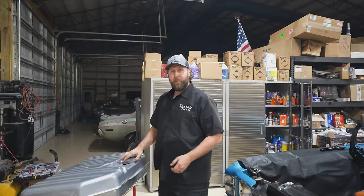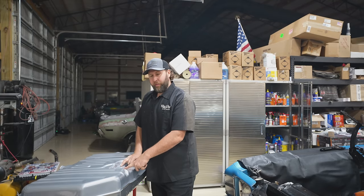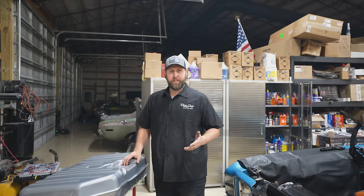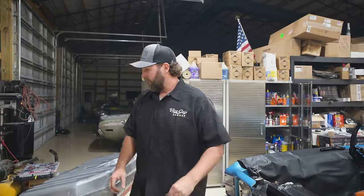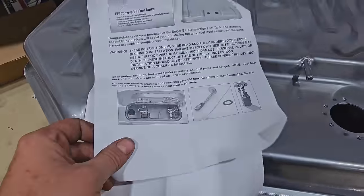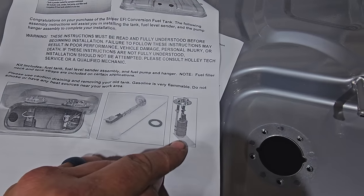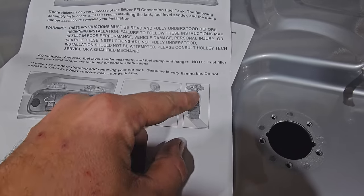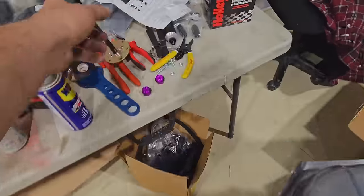So again, this is an aftermarket tank. We got a provision for a pump and a provision for the float, both of which we have to set up and get in the tank here. So I'll give you the gist here, and then a guy is going to get after it, but essentially that's what the pump assembly looks like with the pickup tubes, the strainer, and the pump on it. That's this unit right here.